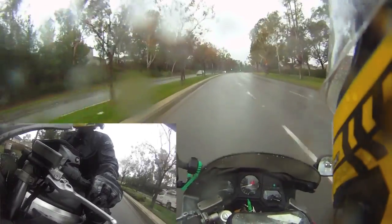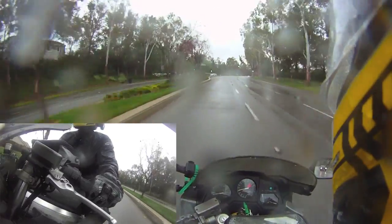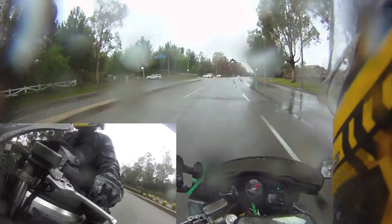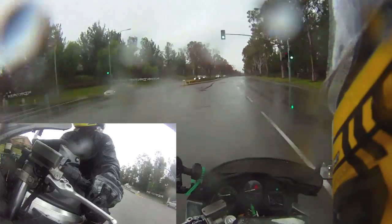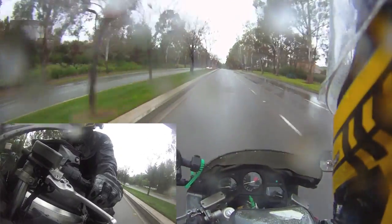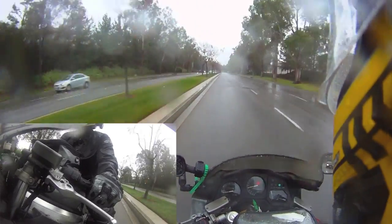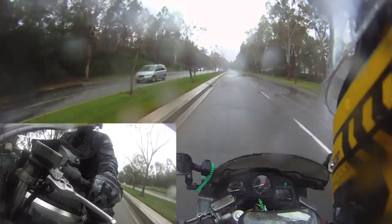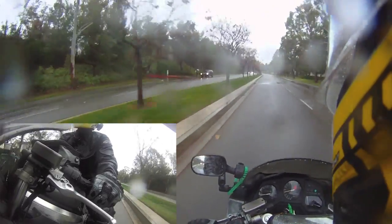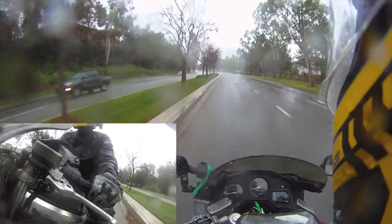Having the right gear, like I said, really contributes to the comfort of riding in the rain, and it also keeps you warm. If you're riding in colder weather, thermals do help out. Some people say buy motorcycle specific thermals. I disagree. Any, and I mean any thermal that you can get at Walmart or any sporting goods store works. With that said, on to tip number two.